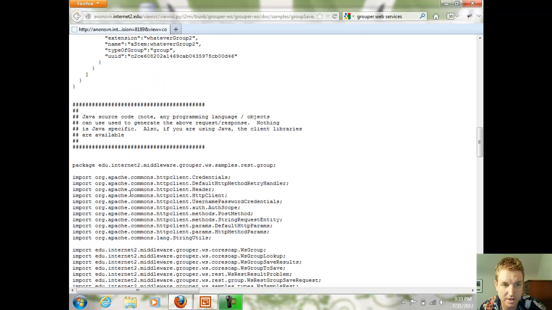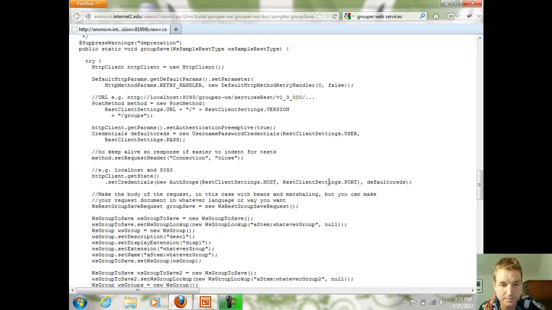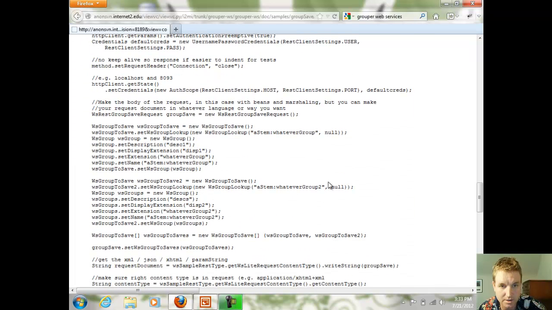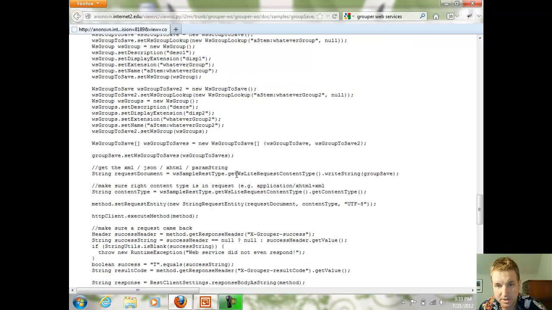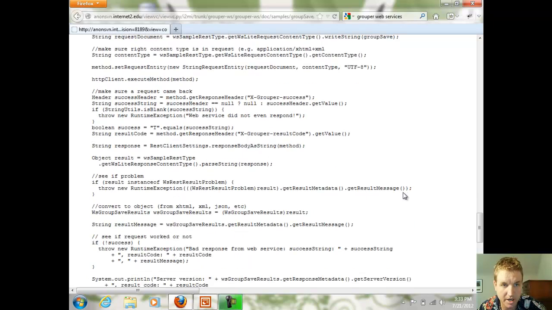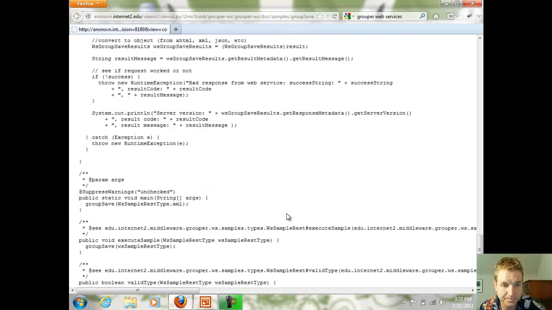This is the Java source code of what generated that. And generally, I tried not to use a lot of libraries, so you can just see exactly what it took. In this case, Grouper has a way to translate these beans to JavaScript or JSON. And so that's the method that does it. However, your programming language probably has a JSON library you can use. And then at the very bottom, some things are printed out to standard out, and you can see what was printed out.